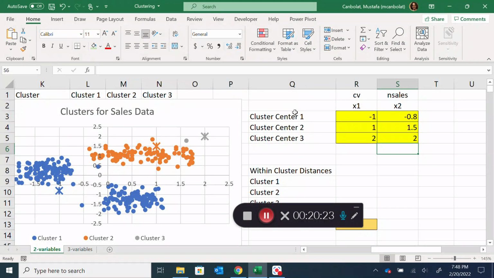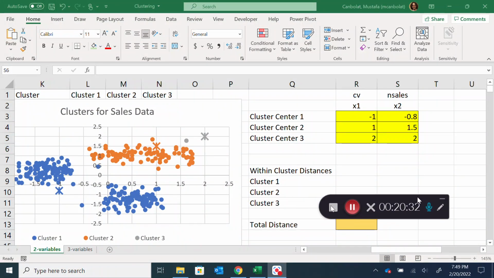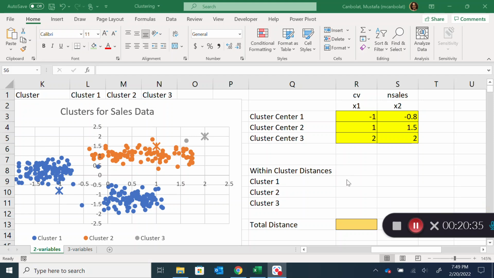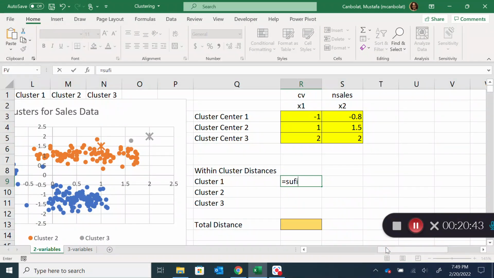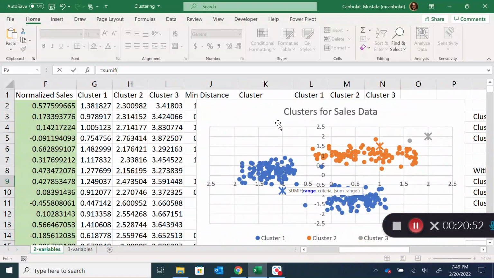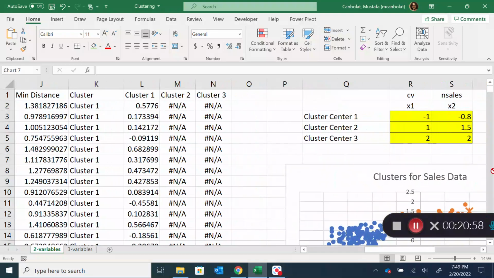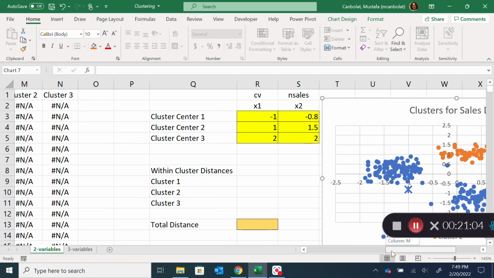So in that case, what we want to do now is we want to be able to find the total distances from each cluster, okay, and the assignments from the cluster to the points that are assigned to that cluster. And we'll find that by just using the SUMIF function. And SUMIF is going to take the range, criteria and sum range. So the range is the clusters. So let me just move this a little farther away here so that this graph is not really going to affect us. Okay, so I put that there.